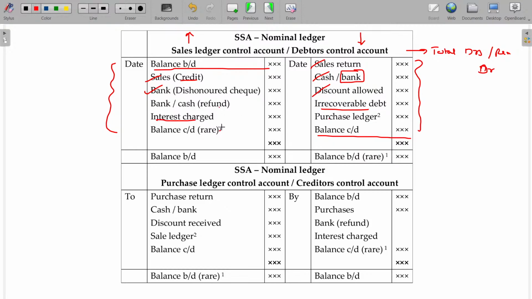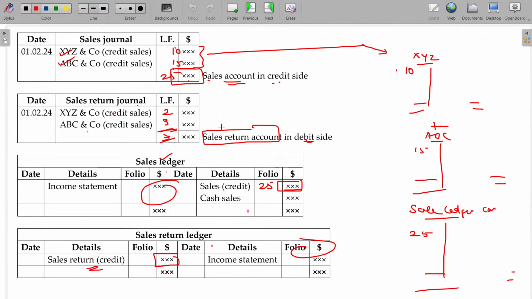The rest of these points you can study along with the control account. So you recollect it. This briefing is only for solving the illustrations related to a comprehensive sum we are supposed to solve here. This is all about the concept. So what are the things you have to understand? Sales journal, sales return journal, sales account, sales return account. Individual parties' accounts, the individual parties being the debtors, collectively will be called the sales ledger control account. Whatever you post individually, total that and it will be posted here.